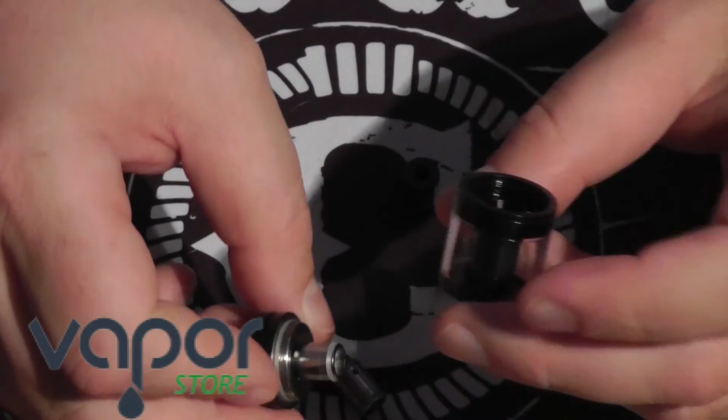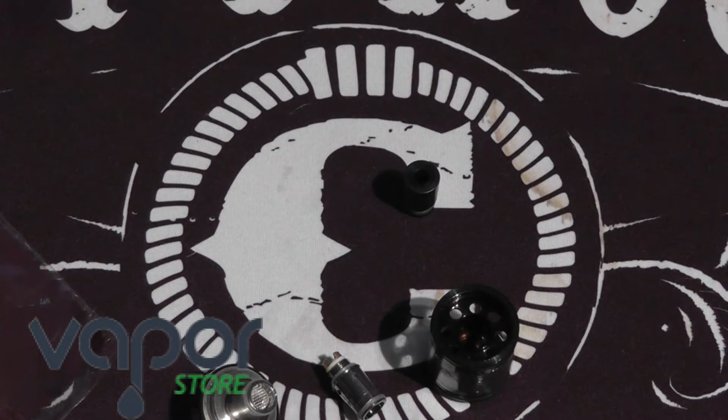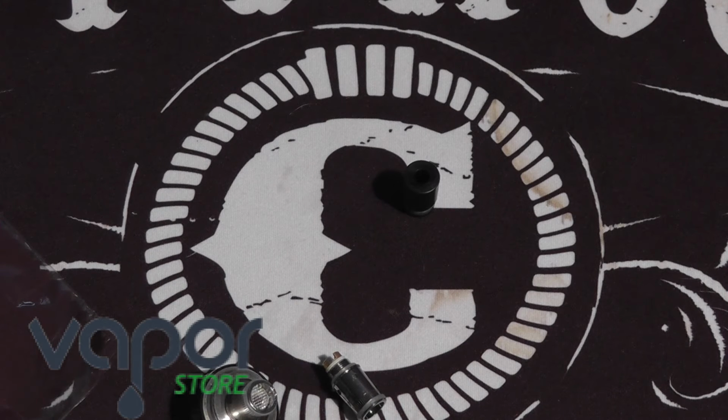It's installed. Now, the only downside, literally the only downside I've found with this tank so far, and for me it's quite a big one. I don't know whether it is possible. I've not managed to do it yet, and I have tried. I'll tell you what that problem is in a minute.